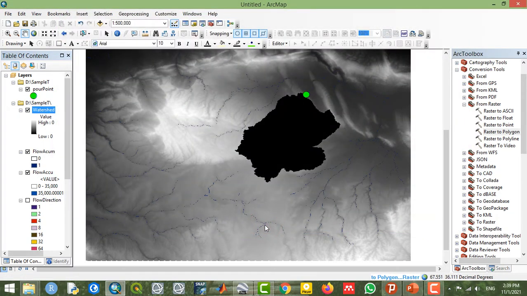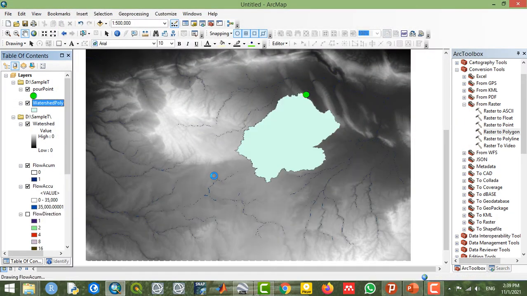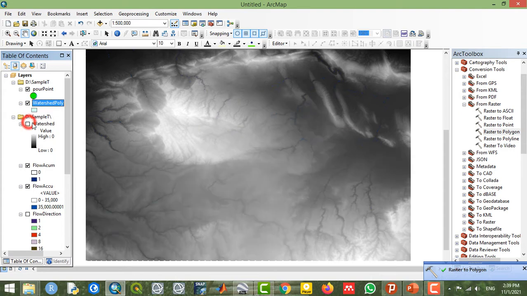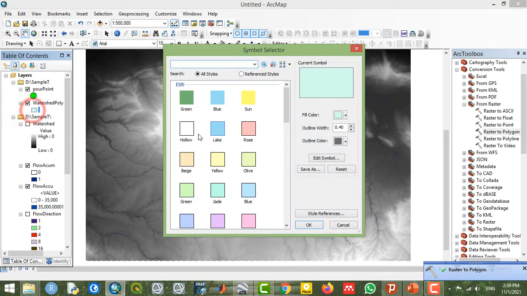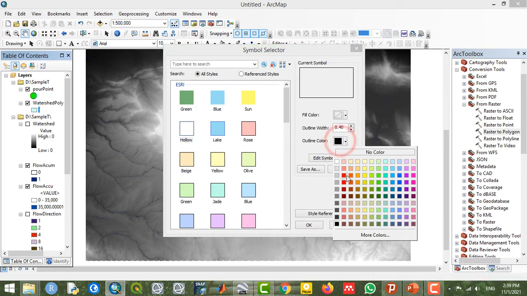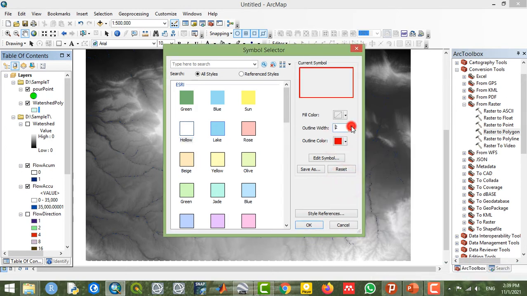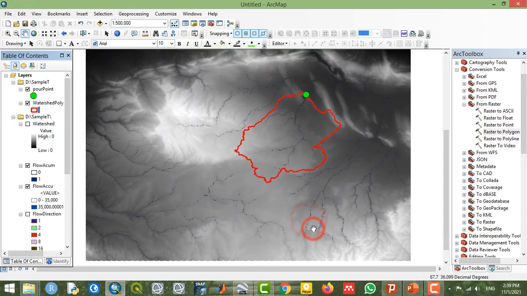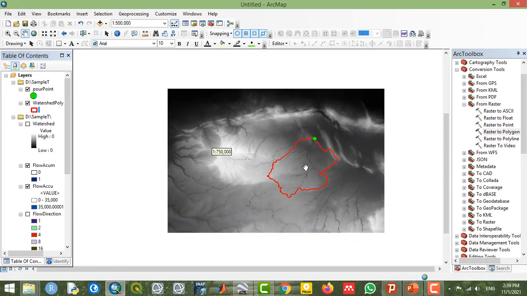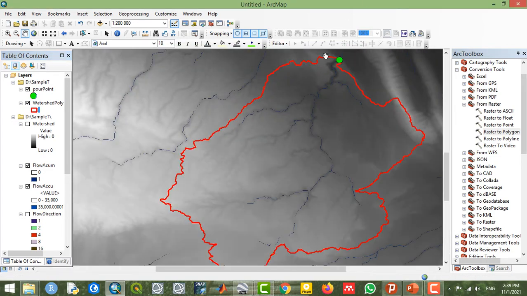Okay. Now this is our watershed, where all the water pours into this point.